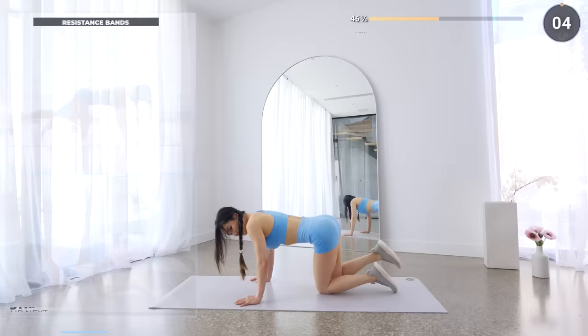And now onto the other side. Keep pushing, guys, we are almost halfway there.